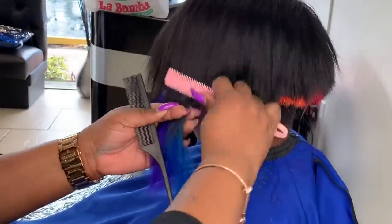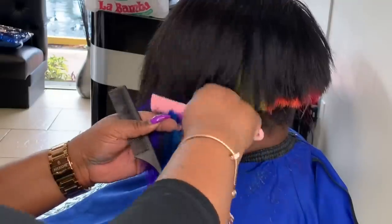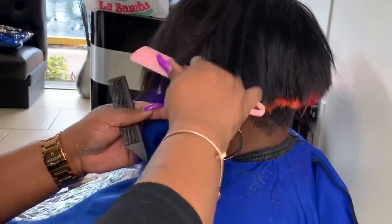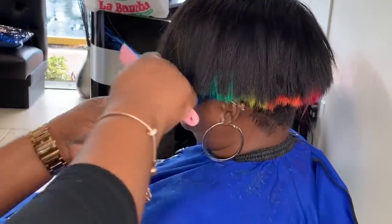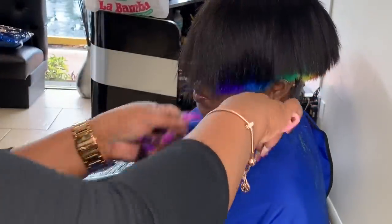She doesn't want it that long, so we definitely are cutting it above the ear and going straight across. And then I'm going to go back in and add the layers.